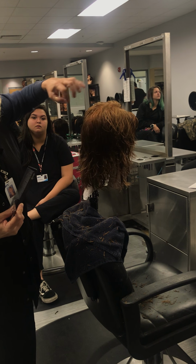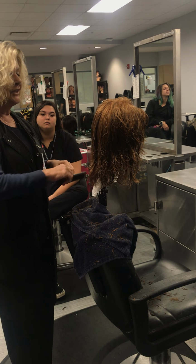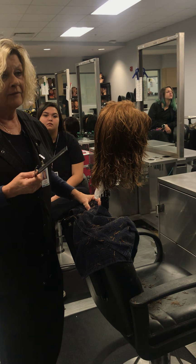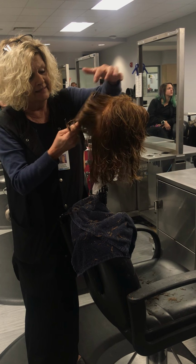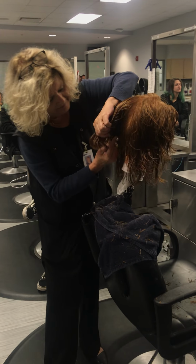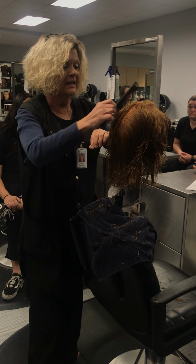So, are you seeing the layers? Yes. Okay, now I'm gonna go back to 6. And yes, I always waste time picking up hair that I've already cut, but I gotta start someplace. So, I'm gonna go back to 6. Okay, yep. Takes me 2 seconds to do that. I'm gonna break 6 in half, and then do 7, 8, 9.